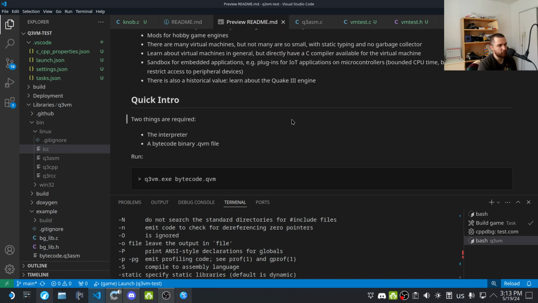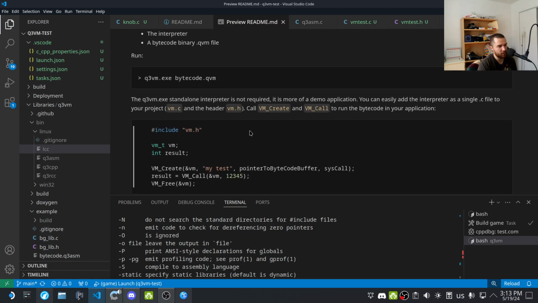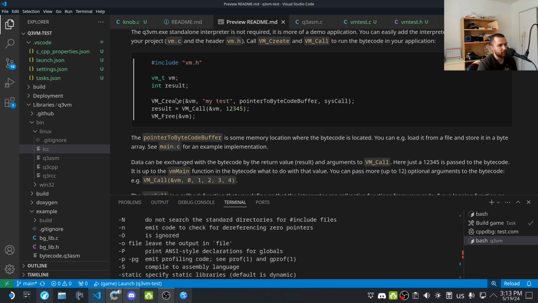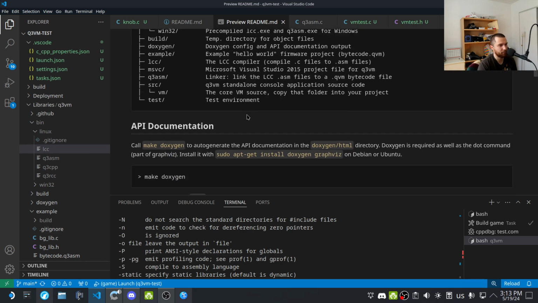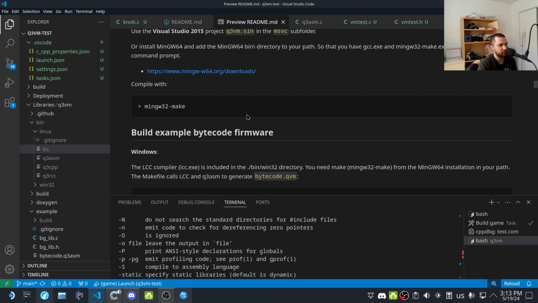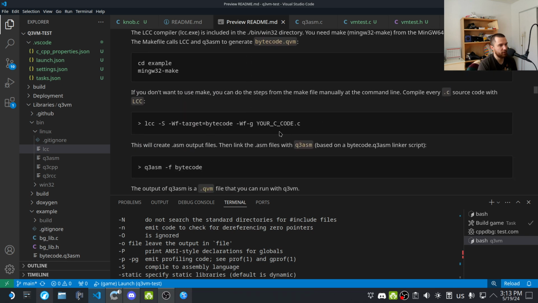The interpreter, a bytecode binary. To run, we just have the executable. So this is pointer to bytecode buffer. Whatever. Anyways, yeah, we just made it. We just compiled it. So we're gonna need this.